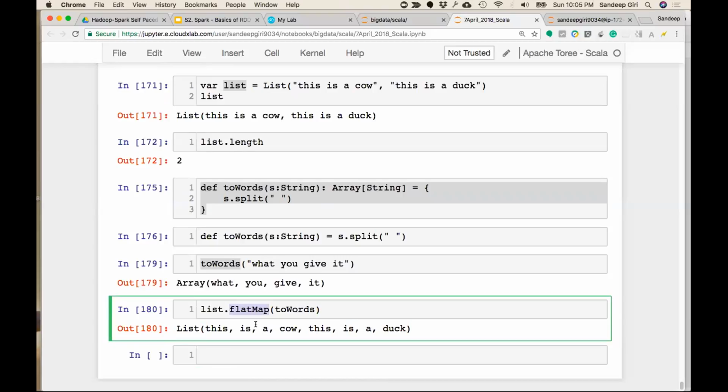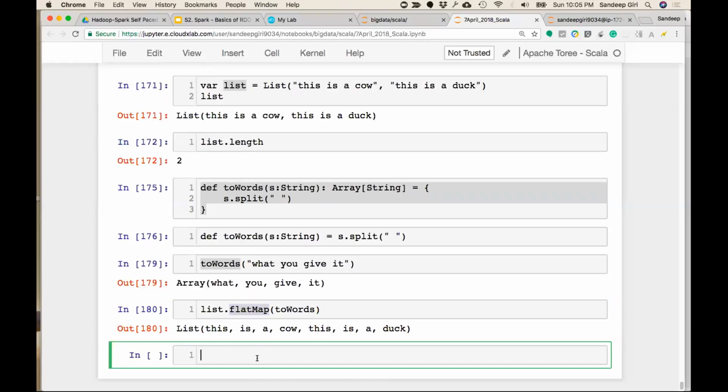Now, the difference between map and flatMap is this. When we say list.map and we pass a function, this gives a new list. Question to all of you is, will the new list and the list have the same size?